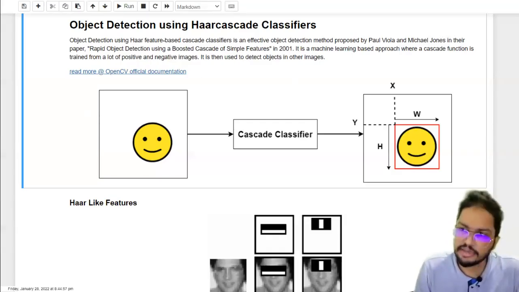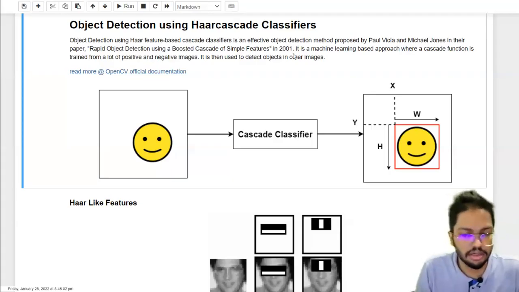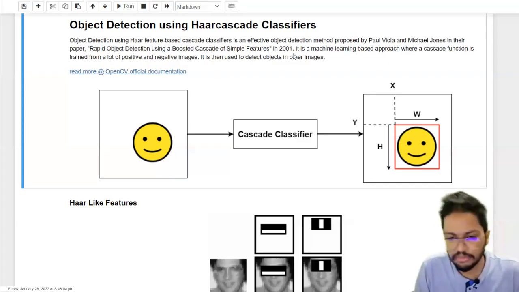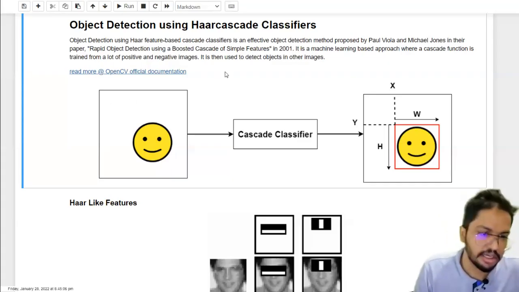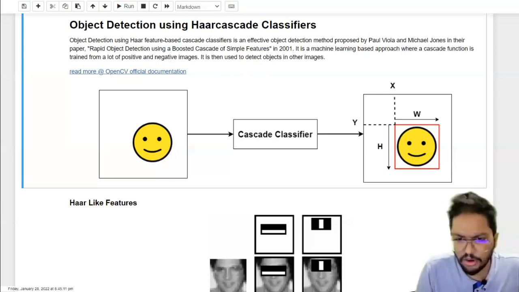And next day, as I mentioned, we are going to develop our own object detection algorithm in detail. So haarcascade classifiers simply can detect objects.